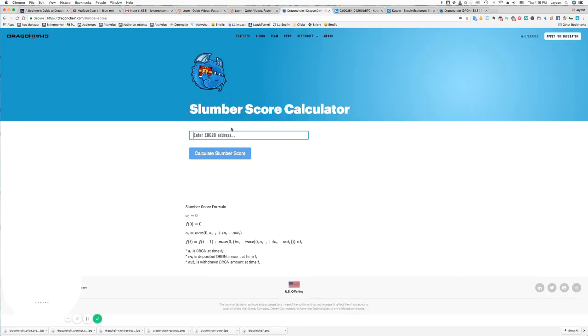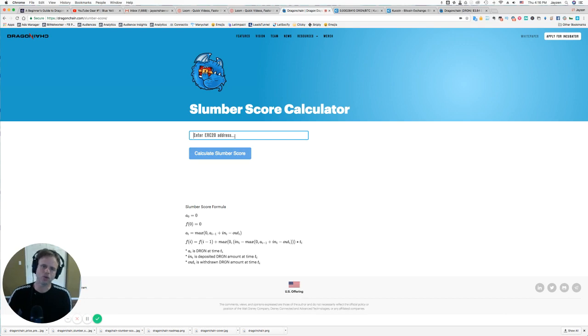Let's talk about Slumber Score. If you enter your ERC-20 address right here, it's going to give you your Slumber Score. And it's basically a way of saying we're going to give you a bonus for holding on to these tokens. So kind of like staking in a way, not really a masternode, but you're going to get a bonus for holding on to these tokens. And I believe that improves the longer you hold them. So they're really trying to incentivize their holders or their customer base, or whatever you want to call it, for hanging on to these tokens. Just an awesome kind of fail-safe mechanism to stabilize the price a little bit more, hopefully. So we'll see how that works. I haven't really seen anything like that before, but pretty cool.